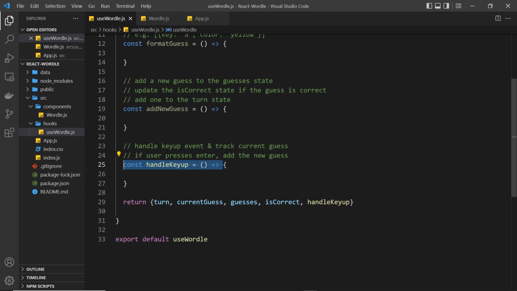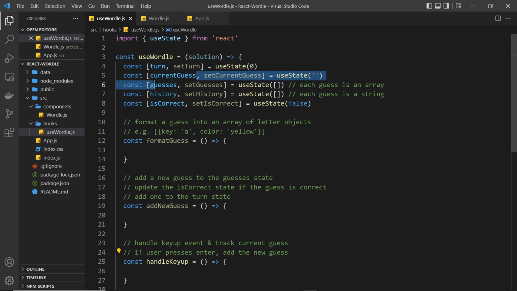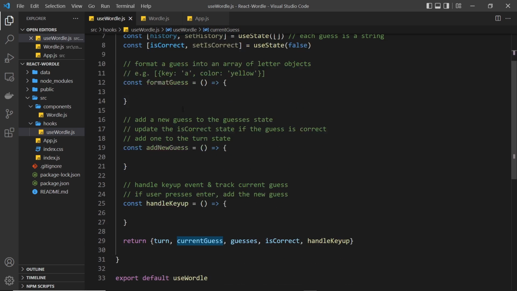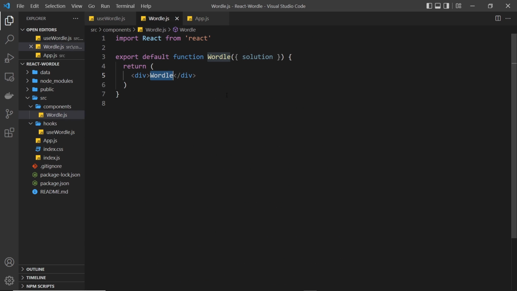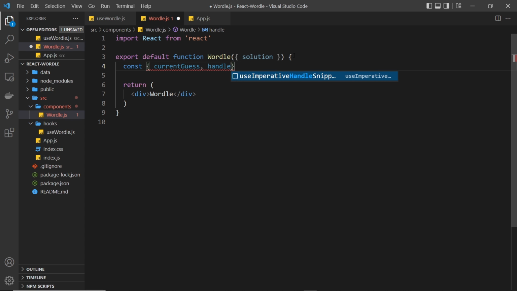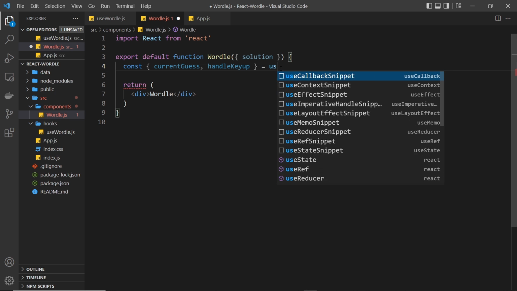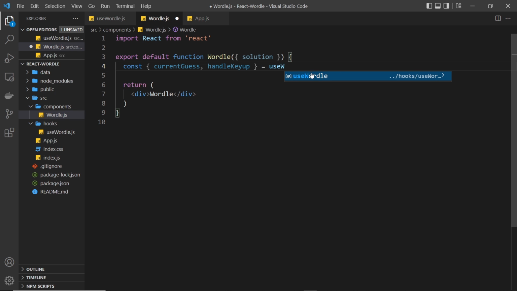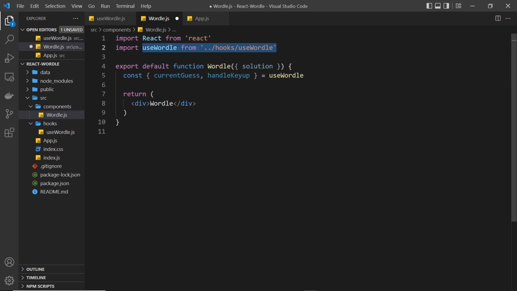So we need to grab this function from this hook, and also we need to grab the current guess value as well, because we'll be using that inside this Wordle component later as well. So let's invoke the hook and grab both of those values. So I'm going to say const currentGuess and also handleKeyup. Those were the two things we needed from this hook, and we set that equal to useWordle. I'm going to click on that to auto import it up here.